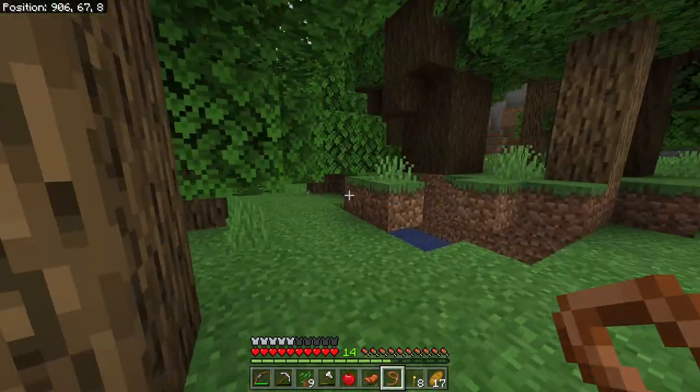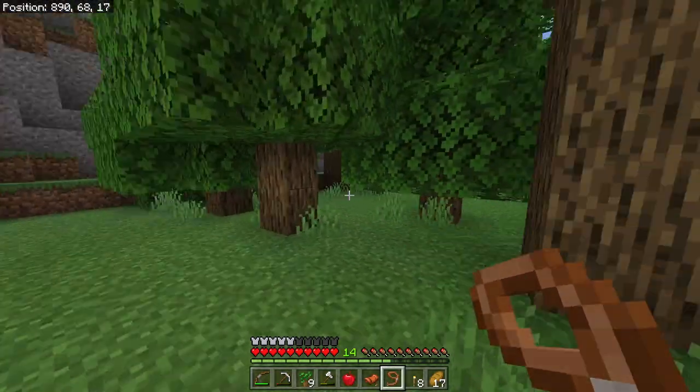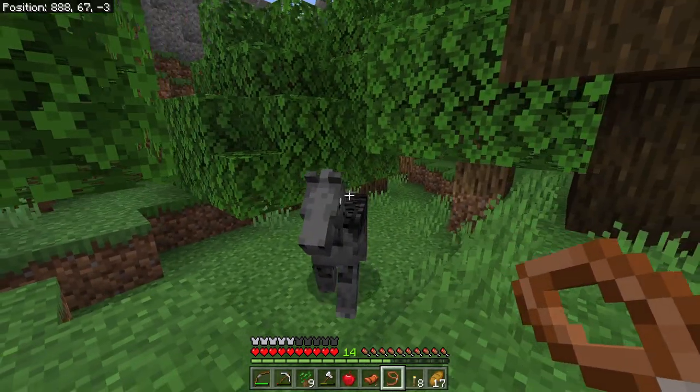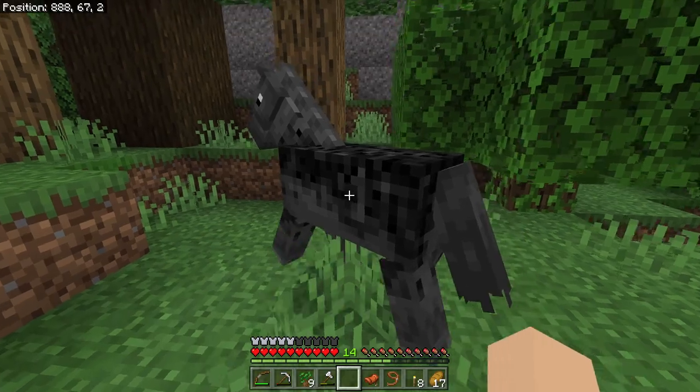I don't know where he went. He was in this area, but he could have wandered off kind of far. I'm going to do some looking around to see if we can find him. And just as I cut the clip, there he is. Here, let's feed him another apple. There you go, buddy. So we need to tame this horse.